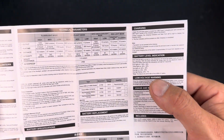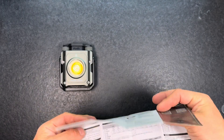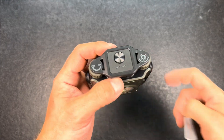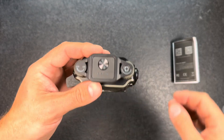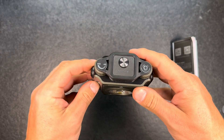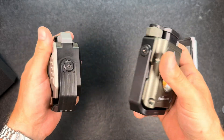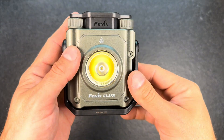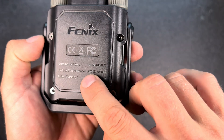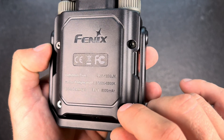It has a battery level indicator as shown, and a low voltage warning — as soon as the battery voltage drops it will start blinking. I would prefer the LED itself to blink, because if you're working you might not directly notice the blinking otherwise. I'll now charge the flashlight up and measure it, then go outside in the forest to compare it to the CL28R so you can choose which of the two suits your needs. Quick correction: on the back of the light it's engraved that it's between 2700 Kelvin and 6500 Kelvin — so I was close with 2800, but it actually goes down to 2700 Kelvin.